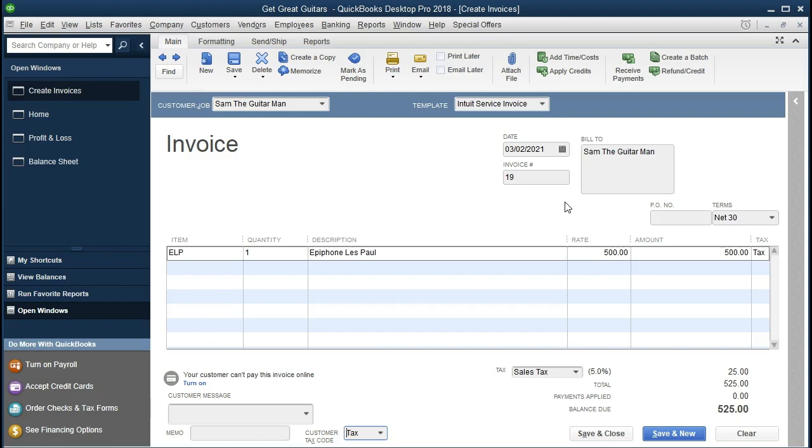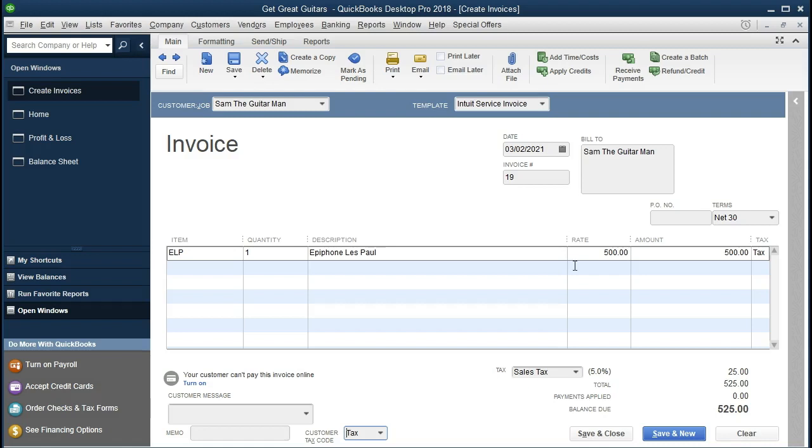Now, we're going to say that this was recorded even though the sale happened prior to this date, even though the sale happened in February. So for whatever reason, we didn't enter the invoice until after the guitar was actually shipped, until after we earned the revenue. We're going to record this and see what it looks like in March, and then we're going to talk about how to pull that information back.